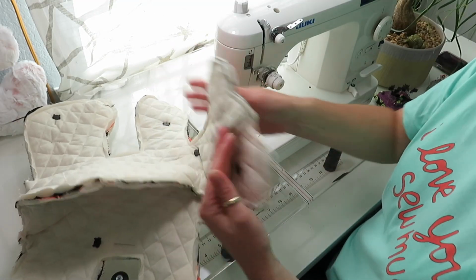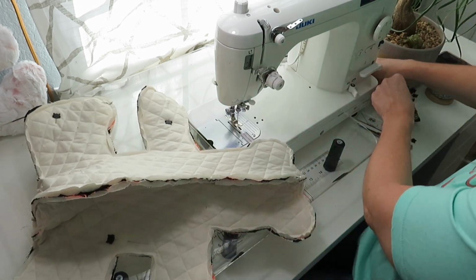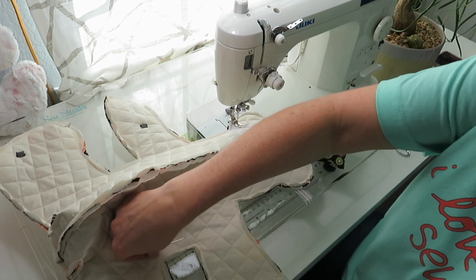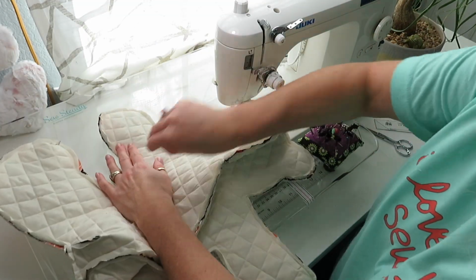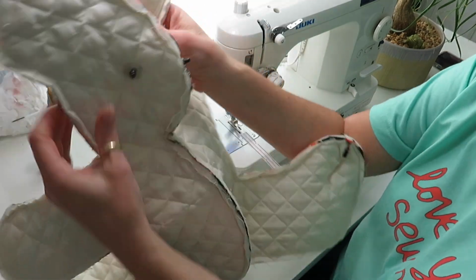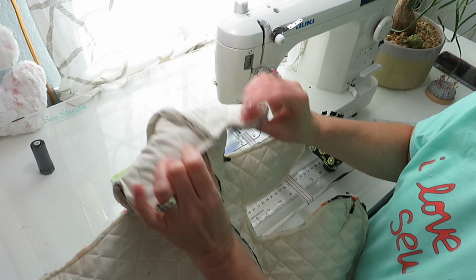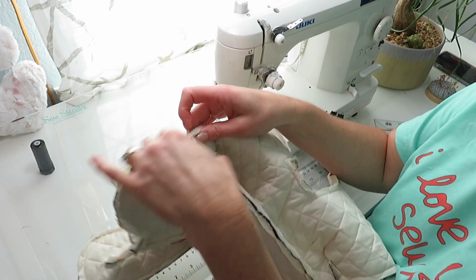Okay, so we have all of our stitching all the way around him done. So we can take all of our pins out. And then once all the pins are out, we're going to go around and make sure that we didn't miss any corners or miss any edges, and then we can do our trimming. So what I do is I just go around the entire area and I make sure that I got both sides so that I didn't have any places that I missed.